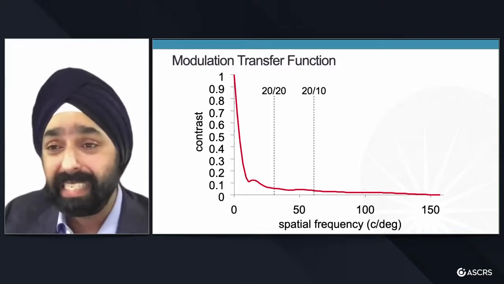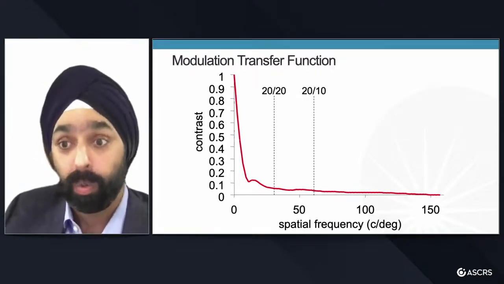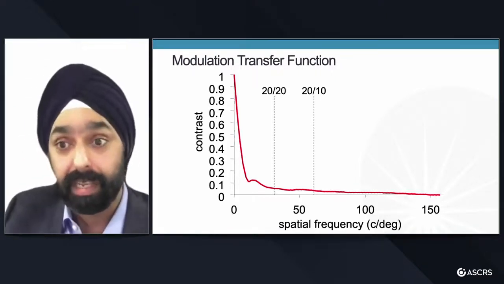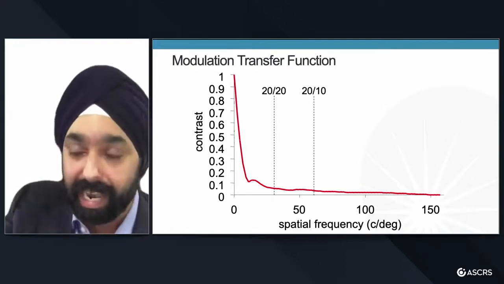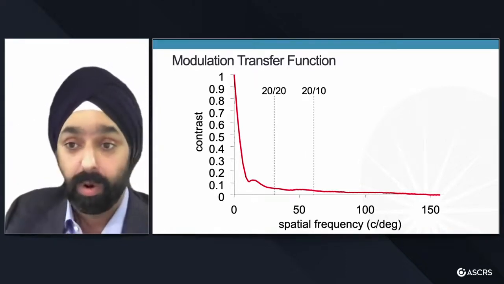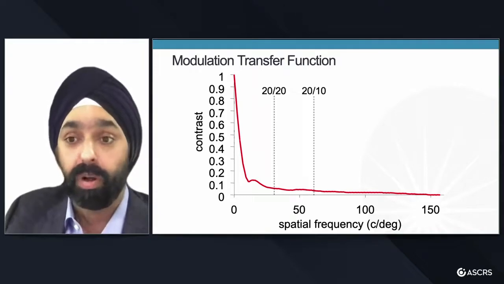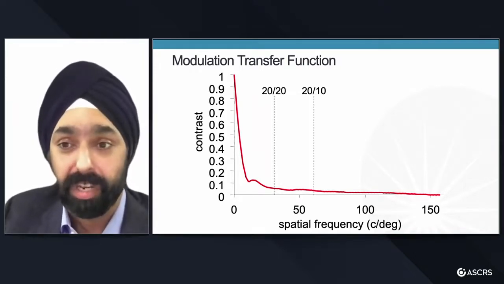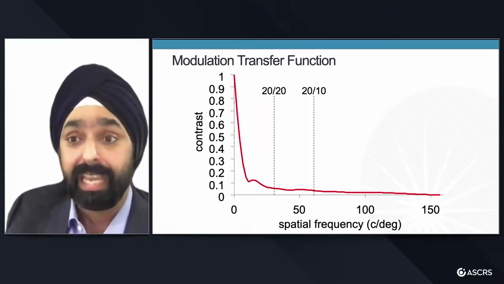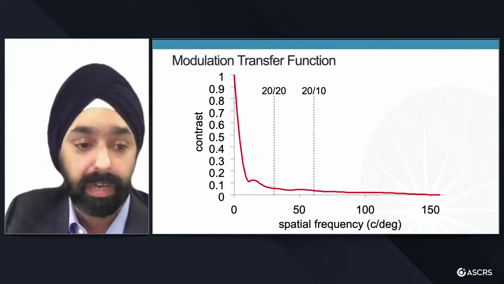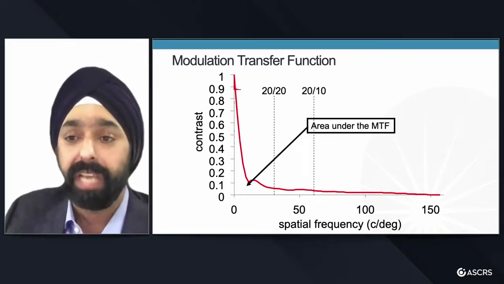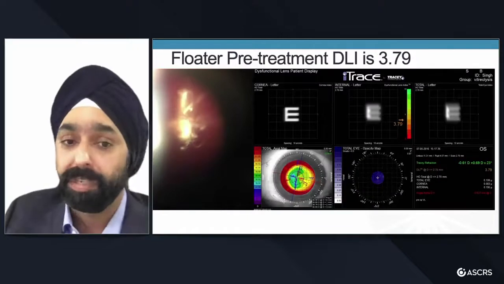It also provides us things like modular transfer function, which is also contrast sensitivity. So in other words, by looking at the size of the image, the intensity of the image in the retina, we can understand what is the quality, but also the contrast sensitivity of that patient. We can also understand situations like accommodative effort, which we'll talk about later on as well. So a number of understanding and values that we can't really get with our standard machines as well.